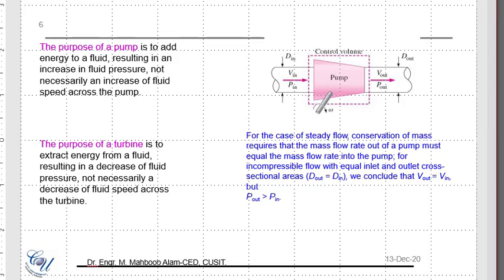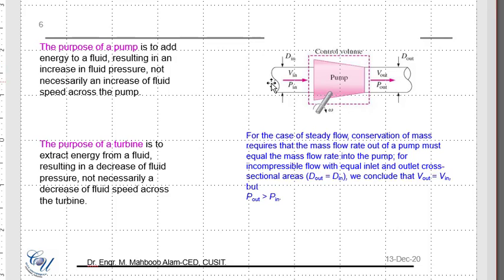The turbines extract energy from the fluid, as we said earlier, and this is then basically a decrease of the fluid pressure. The pressure has been taken out of that water. If we take a control volume around any device, whether it's a pump or a turbine, control volume, as we discussed in the very initial part of the lecture, is basically a frame of reference for us. We are observing what is happening around the body of this control volume, how much momentum or fluid is entering that control volume, how much is going out, and we look at the properties.